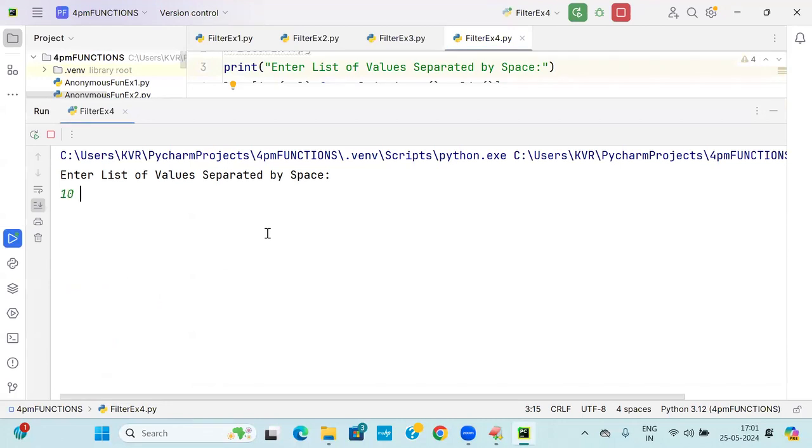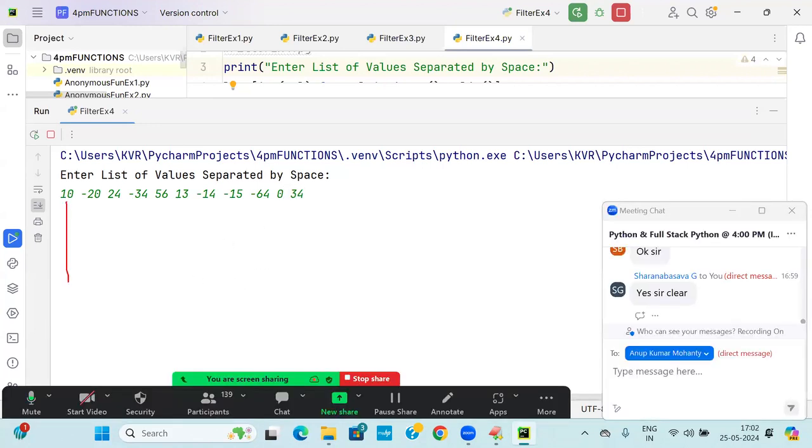Now I'm getting 10, minus 20, 24, minus 34, 56, and 13, minus 14, minus 15, and minus 64, 0, 34. Out of that, what do I want to filter? Number one, 10 I filter because it's a positive even number. 20 I don't filter.